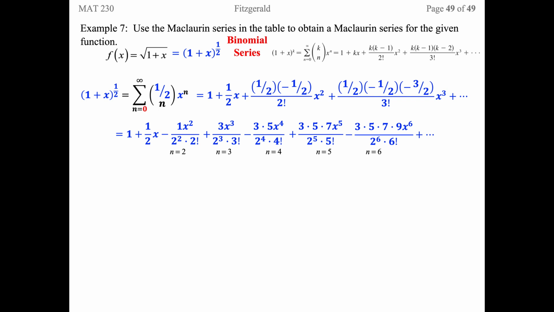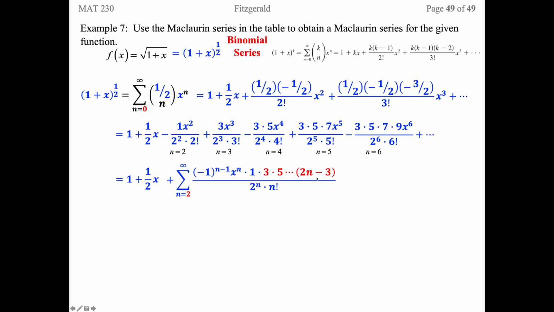All right, so let's look through this to find a pattern. Well, here's 2, 2, and a 2. 3, 3, 3. 4, 4, 4. 5, 5, 5. Can't count this 5. 6, 6, 6. So there's part of my summation right now. So 2 to the n times n factorial, x to the n. Let's fix the negative. We want our second term to be negative, so negative 1 to the 2 power. Well, nope, that'll make it positive, so n minus 1 will make it negative.